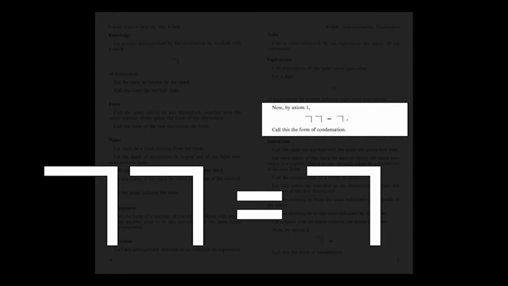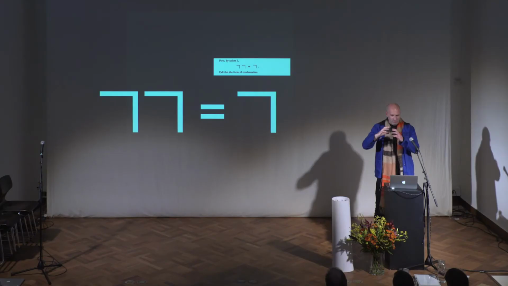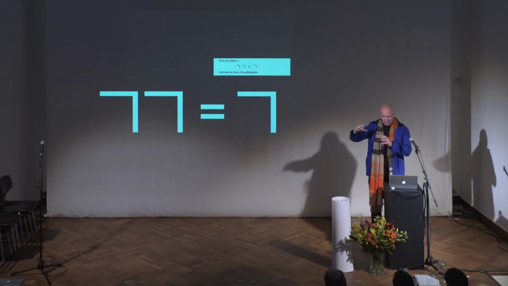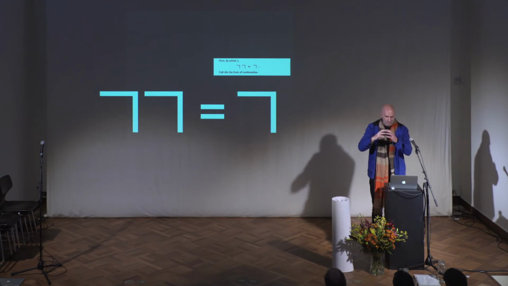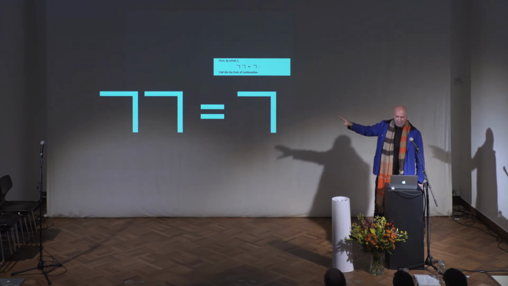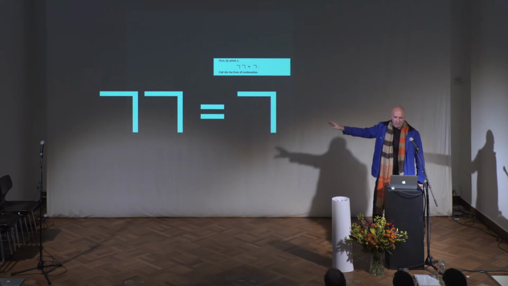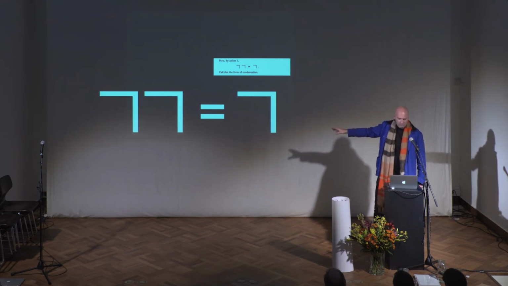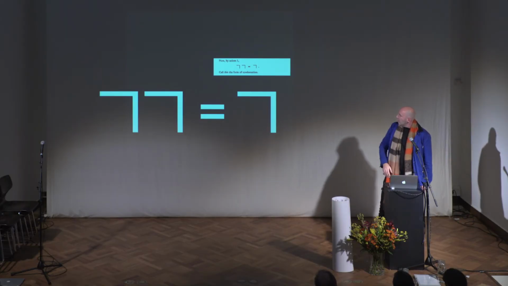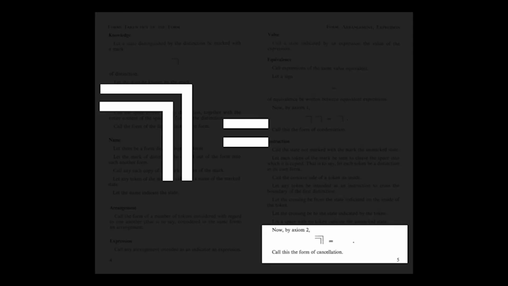That's the first axiom. He's using this mark, and basically what he's telling here is that this mark could be, or has to be, understood as a description of the circle. So he says, like, this can be understood like, look, there's a circle, there's a distinction. And if you say there's a circle, and you say again there's a circle, it's still one circle. So that's the first law. If you repeat it, it's not double, it's single. So he also calls this the law of condensation, or the law of calling.